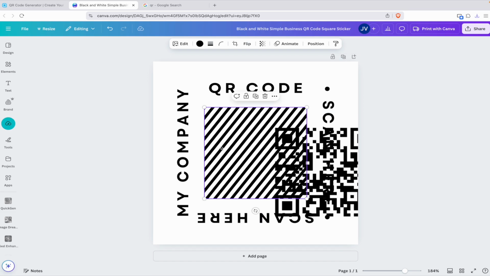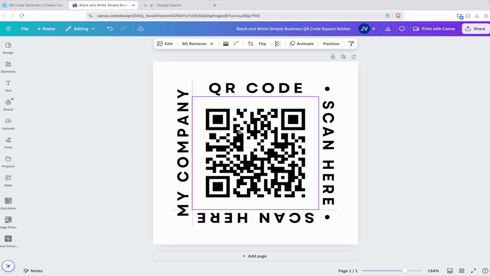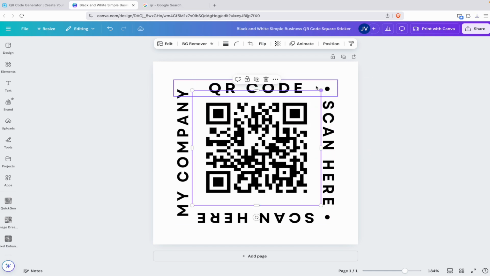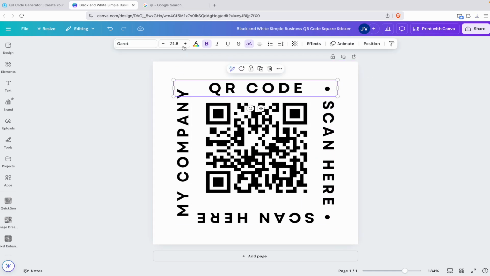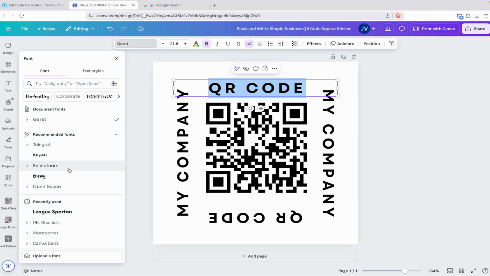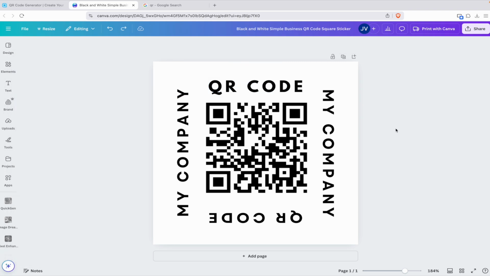Okay, I'm going to remove this placeholder here. And you can see here, this is the QR code that I downloaded from the website, and adjust it here. You can make it smaller. You can make it bigger. I kind of like it this size. There's a lot of different options for customizability. You can change the text if you want to. There's a lot of different options. I like the last option, but I'll go back to that last.